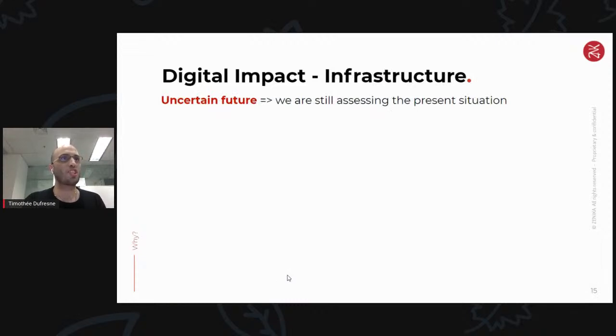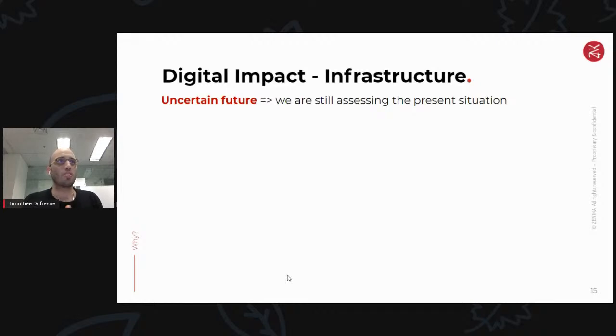On the digital impact on infrastructure, we still don't know where we are going. We are getting more measures, we are getting more information. We know that in the world there are 7 million servers, 1.5 billion network devices, and 34 billion user equipment, and this is 4% of the global emissions.